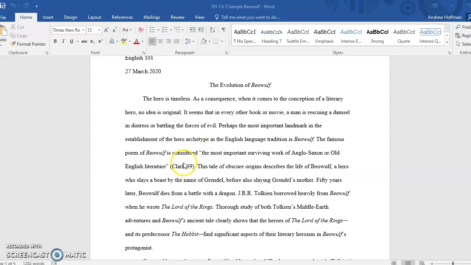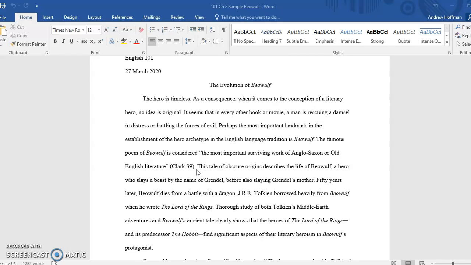You see the quotation marks here and here for the directly quoted material, parentheses, author's last name. There's no comma, there's just simply a space. There's no P or PG. It just has the number 39, which we know by definition is a page number. Then we have the closed parentheses and a period at the end of the whole thing. See how there's no period here? The period is here. Okay, that's just really simple stuff that you ought to know when you're using MLA format.